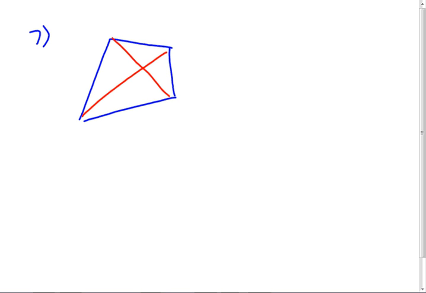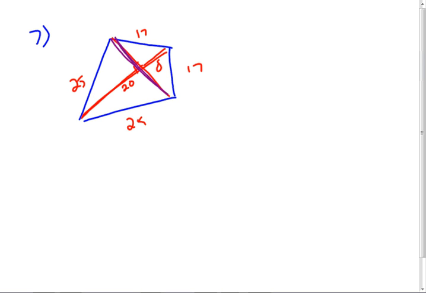This is a kite. How do I know? Because this is 17, and this is 17. This is 25, and this is 25. And this length is 20, and this length is 8. And it says find LE. Oh, good, I did do it right. I want this length right there.